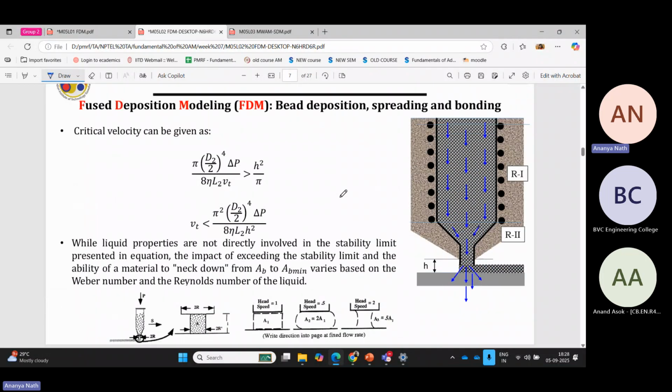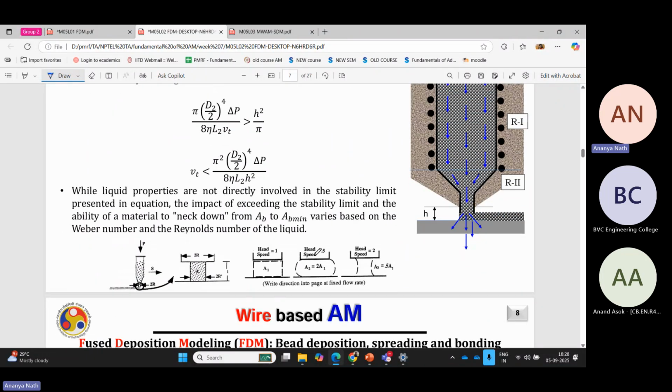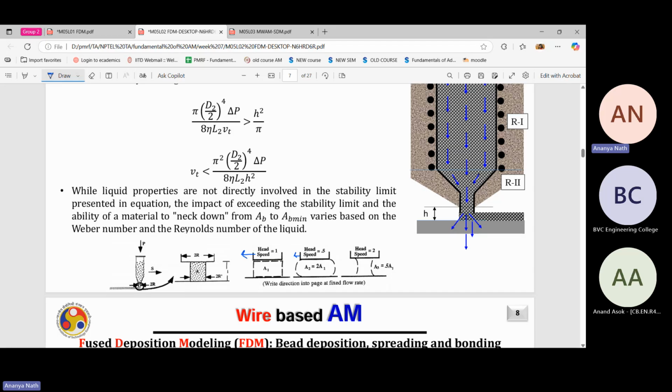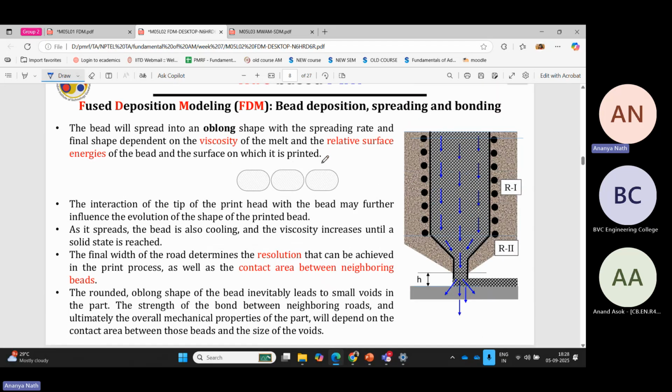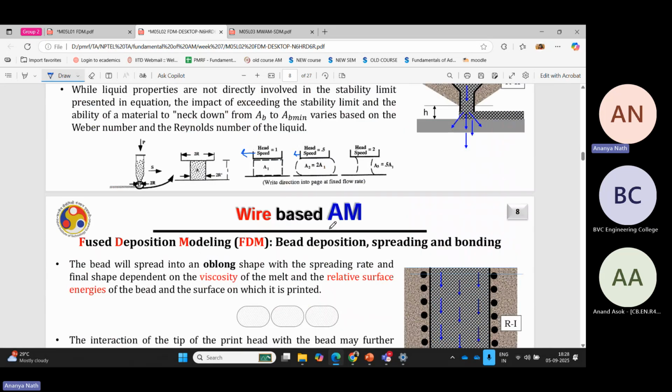Bead ironing is also one thing. When you print like this, in this case or in this case, you can get the upper surface of the bead not having very high waviness. Your bead can be ironed or flattened, as a result of which you will get a very flat surface and not much waviness in your printed part or printed surface. So that is the application of bead ironing. You can read this portion.